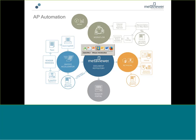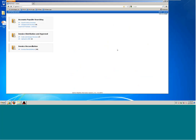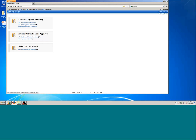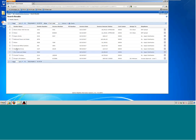I'm actually going to jump into the product here just a little bit, and I want to show you guys that reporting capability, and I want to show you how quickly you can actually create reports on the fly for an individual. So very quickly, I'm just doing a full search here. Now if I go back to here, these areas within the metaviewer system are fully adaptable, so you can create them. We are role-based, so you can make decisions on what you want for individual people in your organization based on their role. I'm just going to do a full search and search for all the documents that I have. Here's what I have in this data set for my demo purposes.